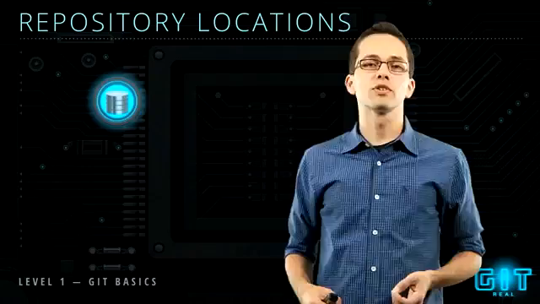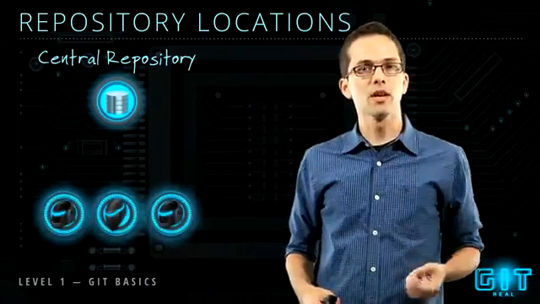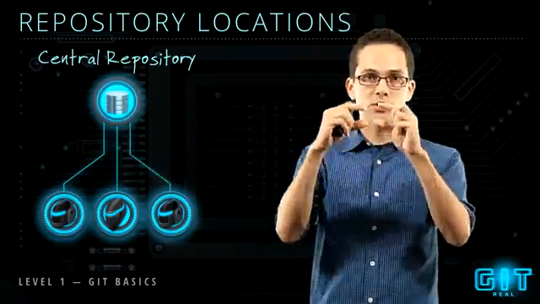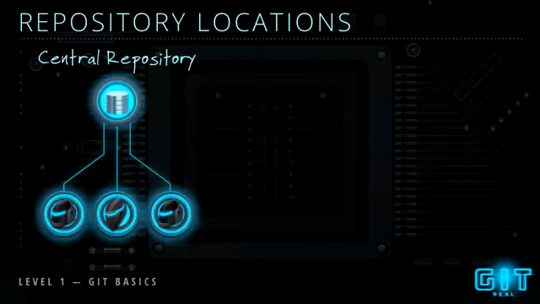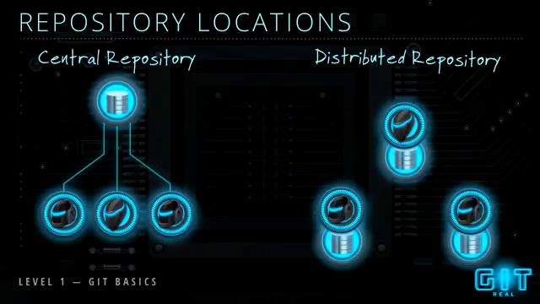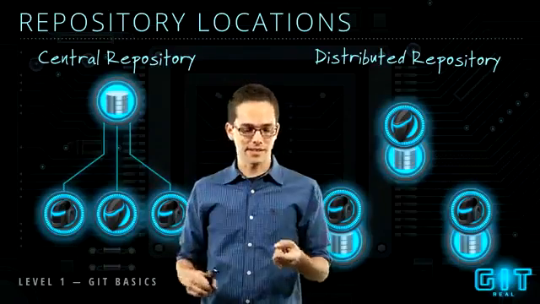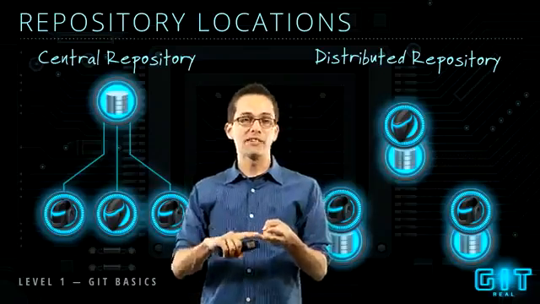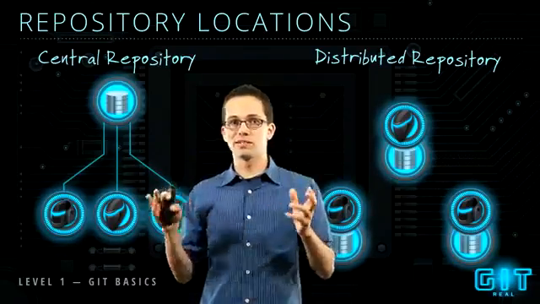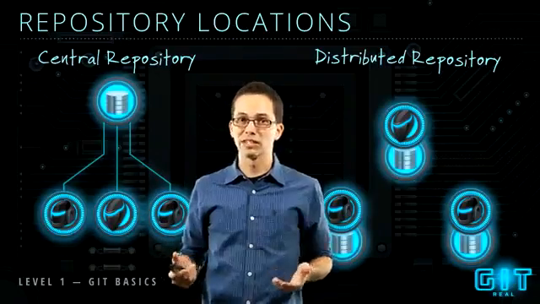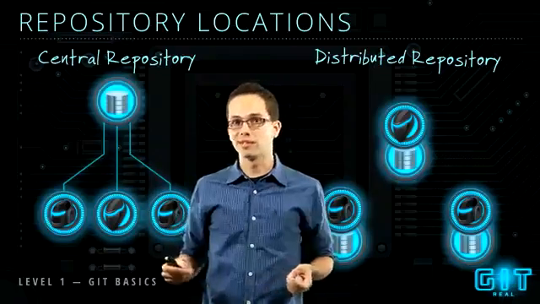Up until recently, most version control systems used a centralized repository. What this means is that you have multiple people, and when they make changes and they make commits and store that in the history, it's all going to one central repository, one server. Some version control systems, like Git, are distributed. This means that everybody has a complete copy of the repo. The nice thing about this is that you can make commits really quickly. You can work on it offline, and, well, everybody has a complete copy. That way, if one gets destroyed, everybody has a copy of the repo. Unlike working with a centralized repository, if you lose all your backups and the server goes down, you're kind of out of luck.